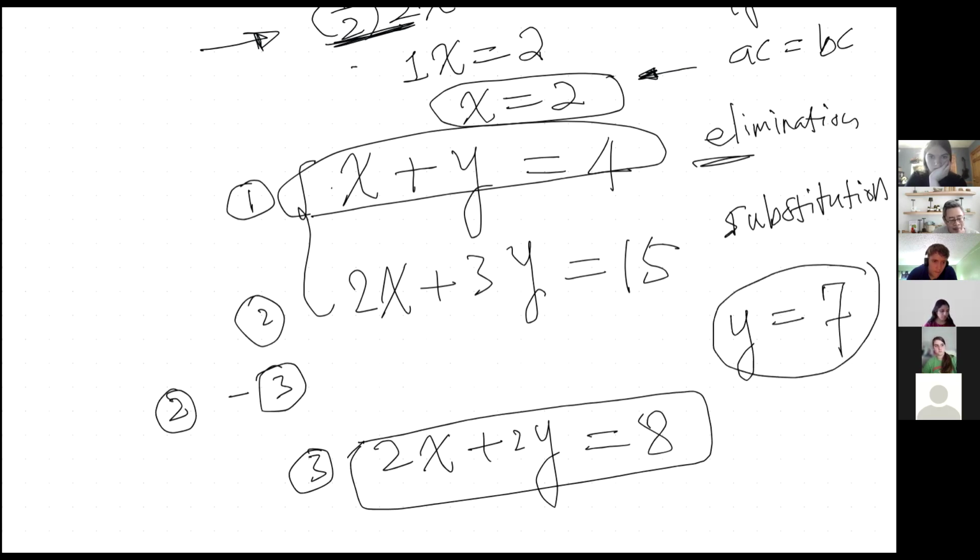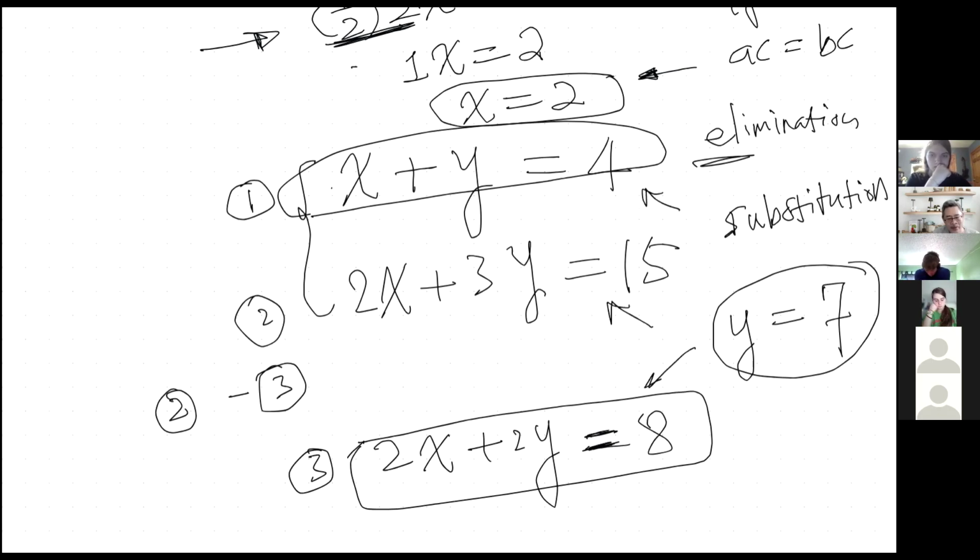Now, I've been using equation 2 minus equation 3. What property did I just use? Is it additive? Yep, it's the addition property, or additive property. Good. We subtract basically the same thing on both sides because we have the equation here. So we find y equals 7, and then we can plug it into this one, or this one, or this one. It doesn't matter which one we plug into.